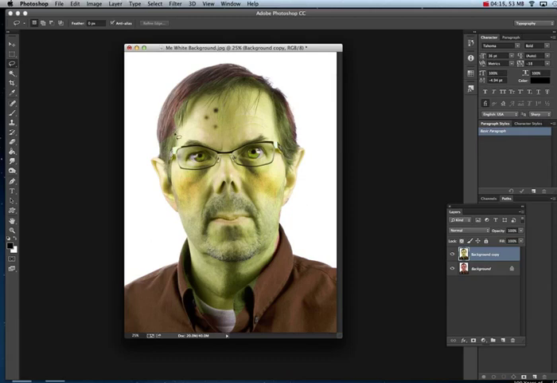Now, you can see where there are some problems here, so we just take our eraser, because we've got two pictures on top of each other here. I'm going to take my eraser tool, turn the opacity down quite a bit, and you can erase where your hair is and blend the two skins together. So what we're doing is erasing the top layer into the bottom layer, making an interesting look. So have fun making a zombie.